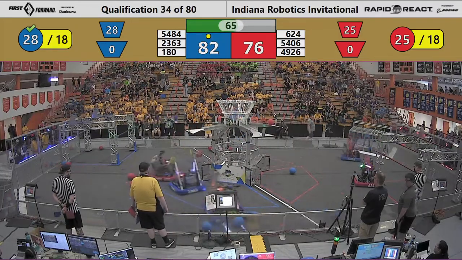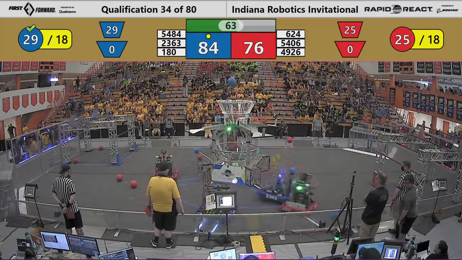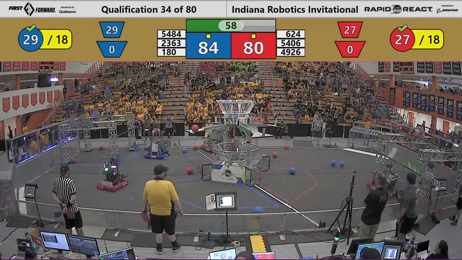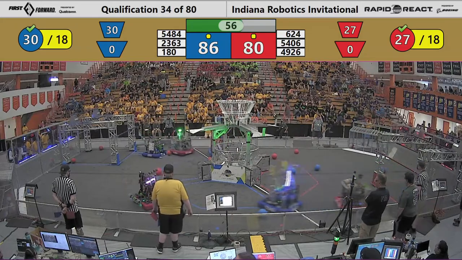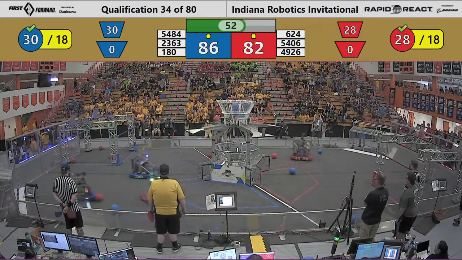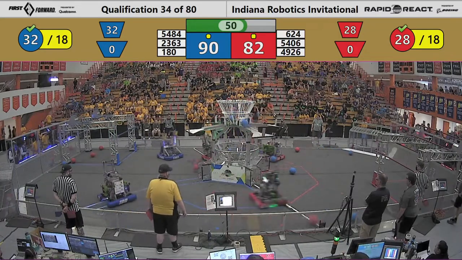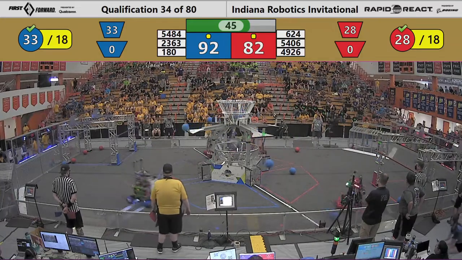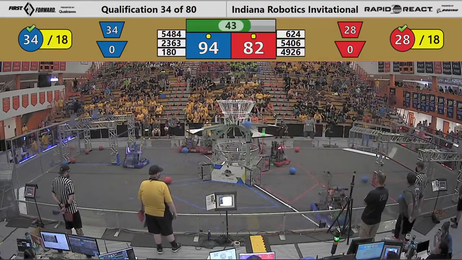Ooh, team from Katy, Texas shoots in from the launch pad on the red side of the field. Has 60 seconds left and a very tight score with blue having the advantage by six. One in for red, one in for blue from each side of the field. And a long shot from team 180. A long shot from team 624 as well.